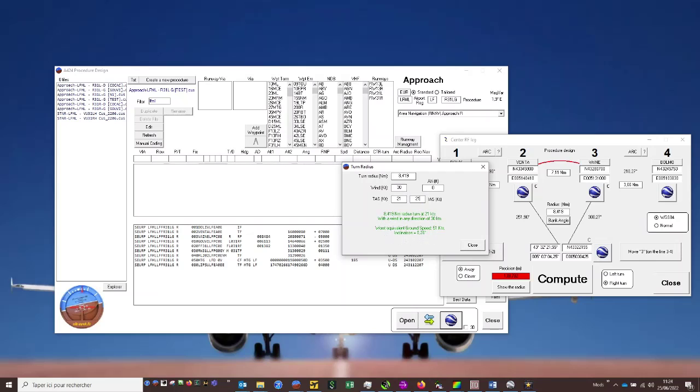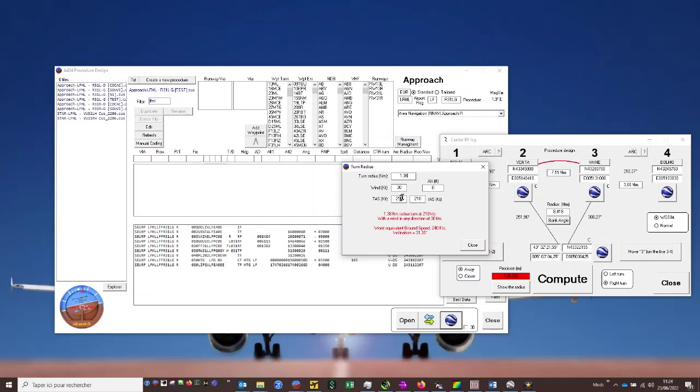Of course, if we are really faster, the inclination will grow. By the way, also the altitude matters, to have the true speed instead of the indicated speed. But this is for a very big turn radius. We remember the last RF leg had a radius of 138 nautical miles.